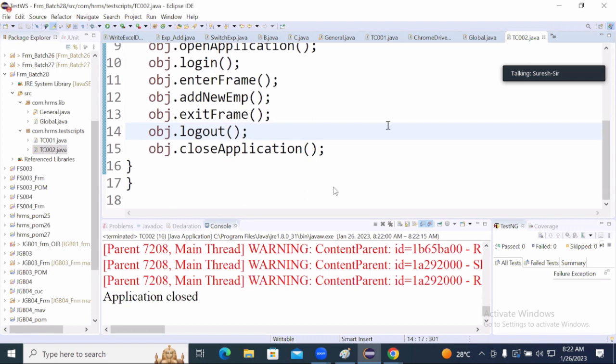This is how you guys can continue in automating all the required test cases, minimum 3 test cases: login, logout, add employee, delete employee, but not restricted to only 3 test cases. Just see that you automate more number of test cases, by that you will become comfortable in working with the framework.